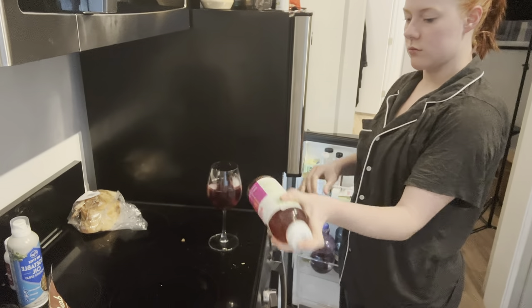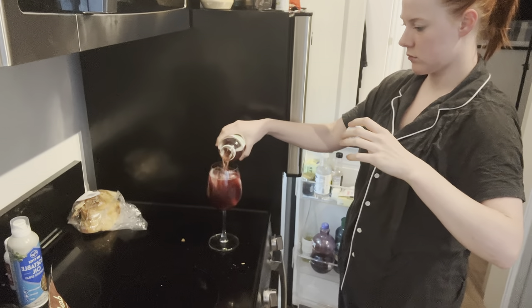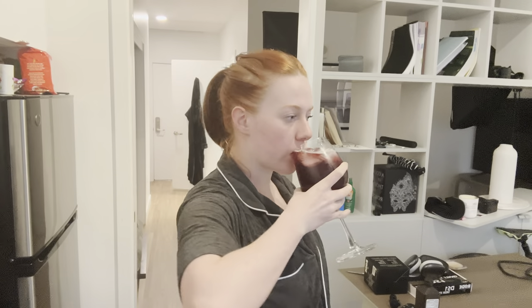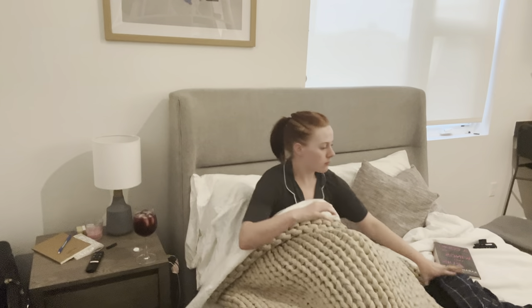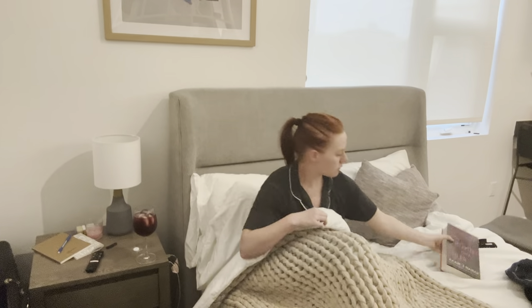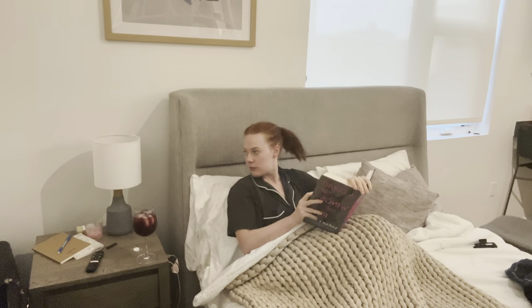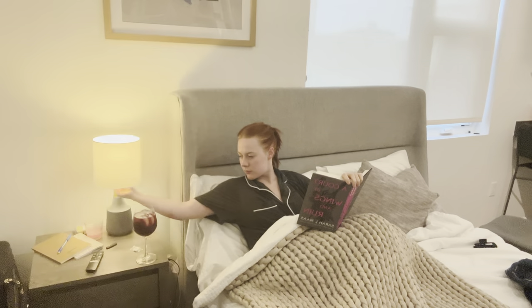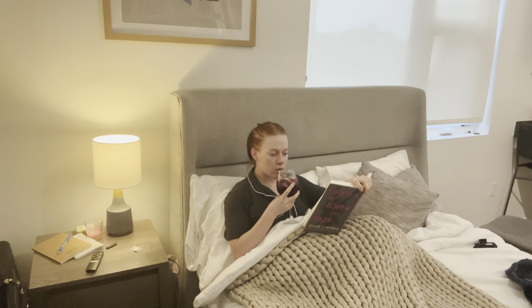At the end of the day, I haven't really been watching much TV recently. I edit videos or try to read a little bit at night. I'm on the third book of A Court of Thorns and Roses — book two has been my favorite so far. If you're in the first book, just try to get through it to get to the second one. This has been a really nice way to unwind at the end of the day. Come back next time for another day in the life of an SRNA.